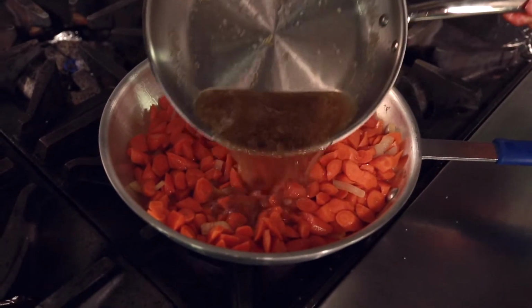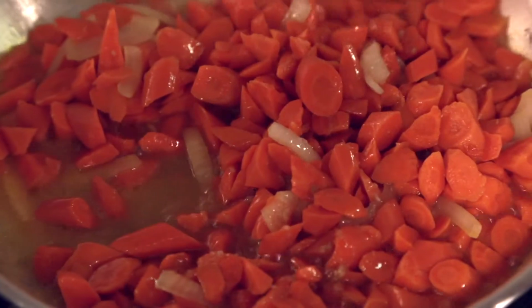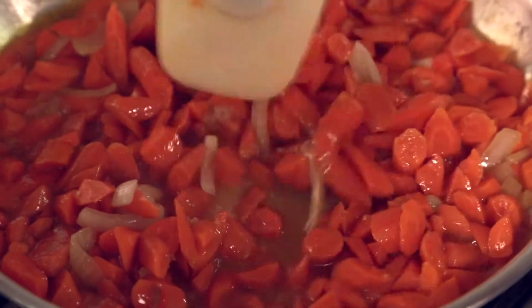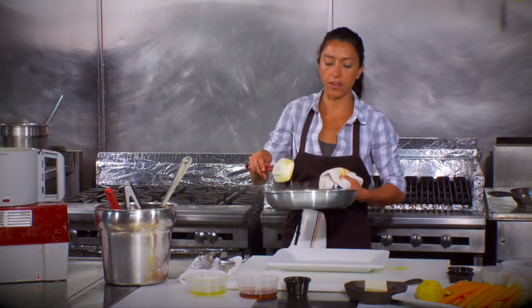Both pans have been combined. Now they're just continuing to meld, and I'm probably going to let that cook and simmer down until the liquid that's in the pan is reduced by about half. Alrighty.